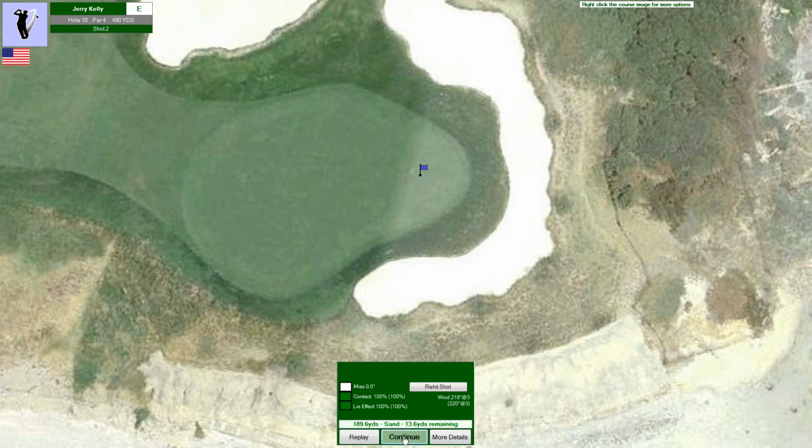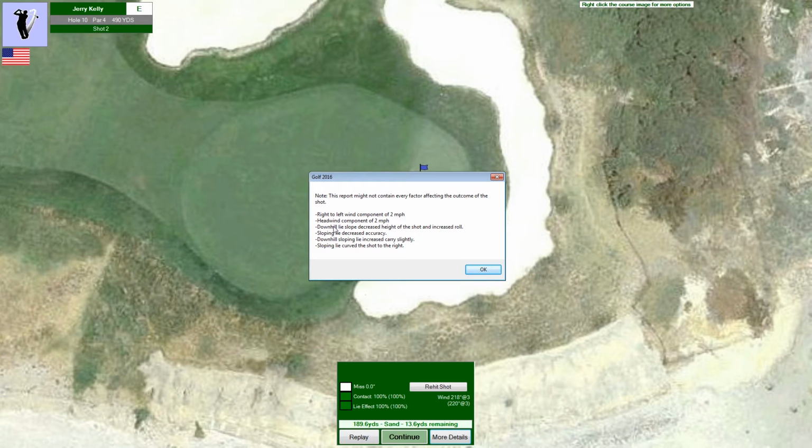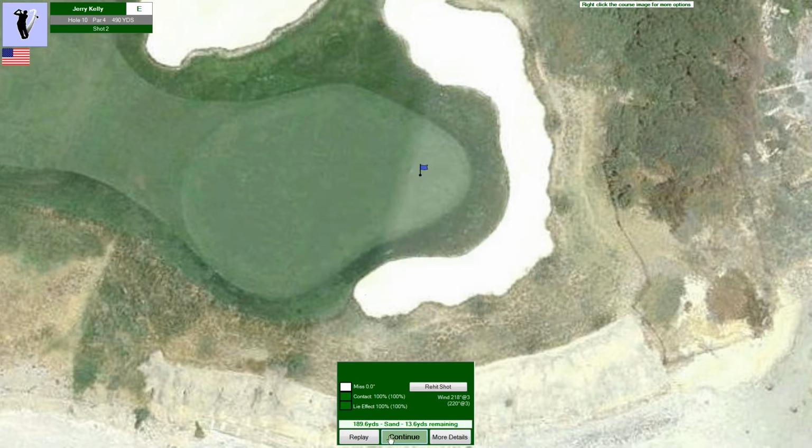So you can see it went quite a bit to the right. And if we click on more details, one of the items is about the downhill lie slope, although that's, like I said, pretty much negligible. The sloping lie decreased our accuracy, although we're on perfect accuracy in practice mode. And then the sloping lie curved the shot to the right. That's the one that's the most significant here.